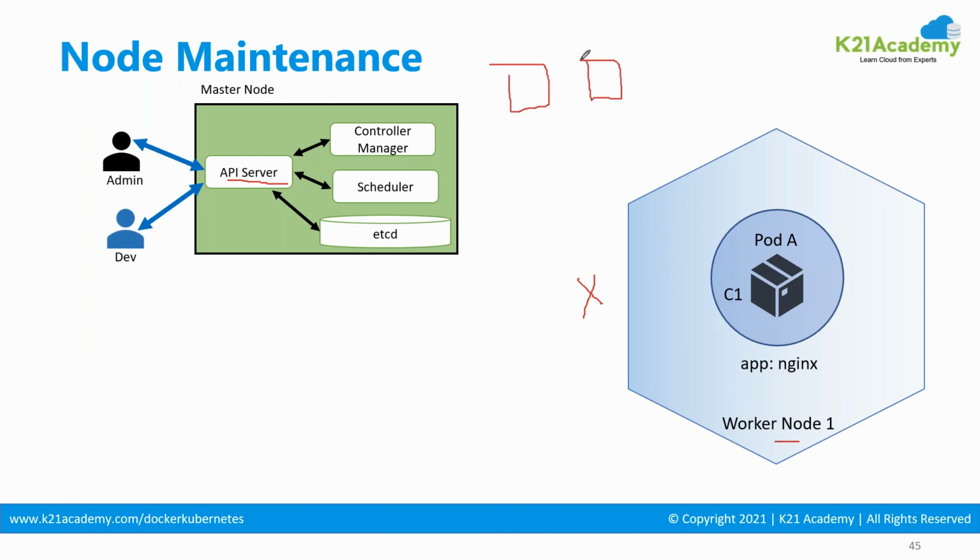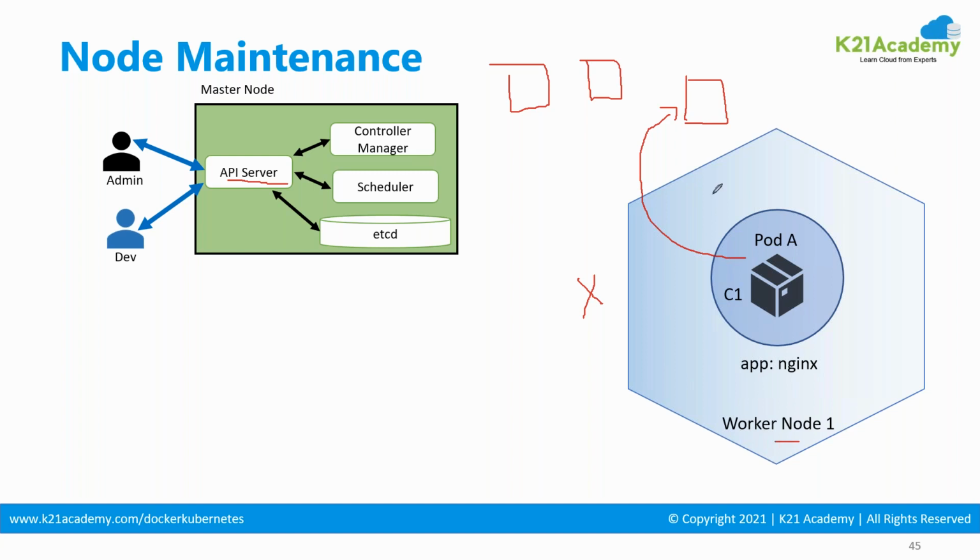This is the first step that you need to carry out. Once you stop deployment on this worker node, then we have to do the eviction of these pods which are running right now. Let's say you have isolated this worker node, but what to do about this application which is running on this one?